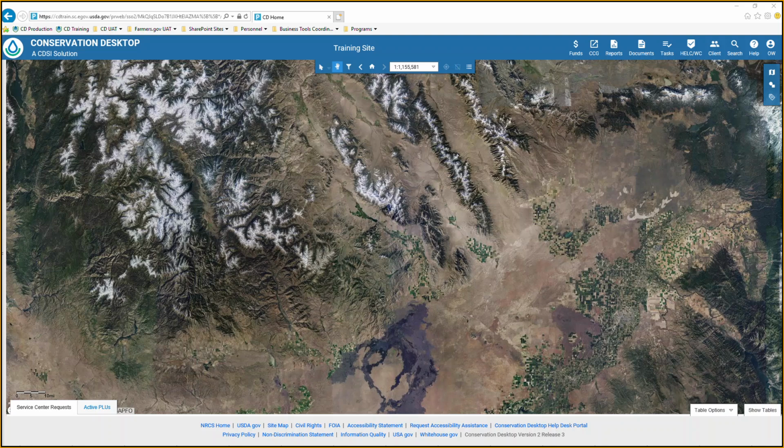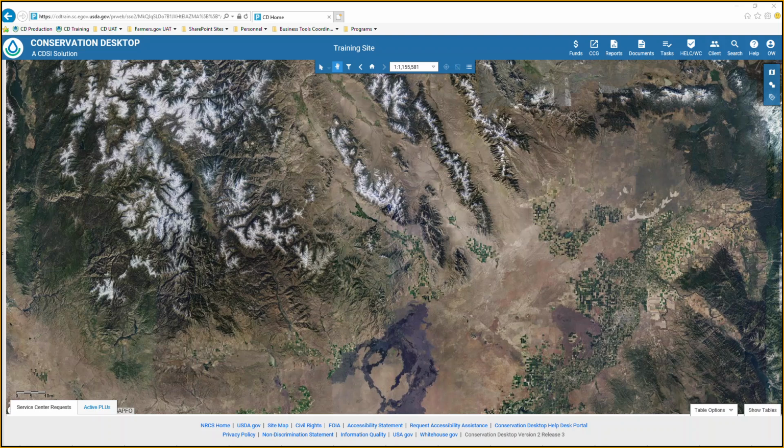But basically today what I want to cover is just the basic information and stuff that has changed with 2.3. The reason I'm doing this is because our 2.2 version has updated in the training site to 2.3.